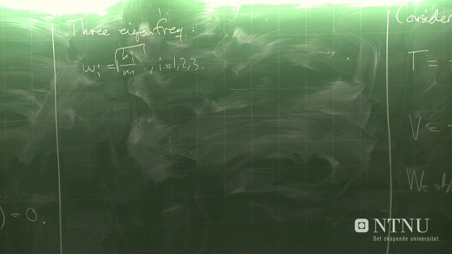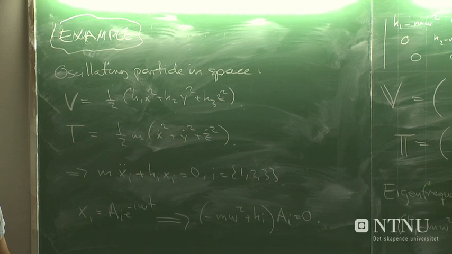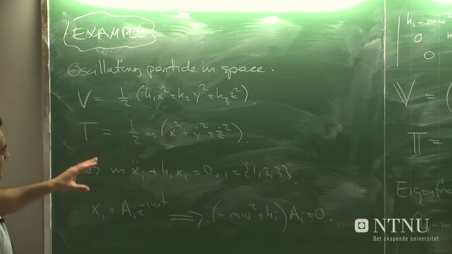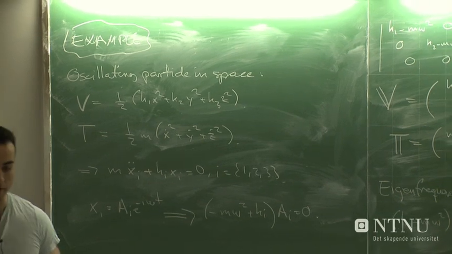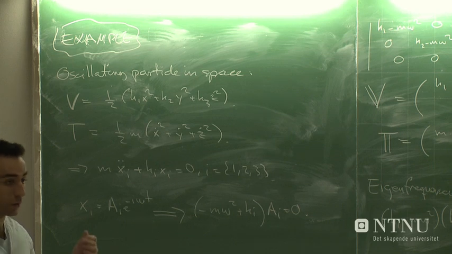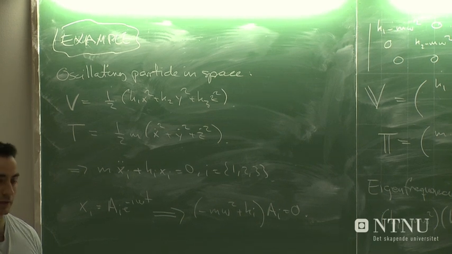Now, all of this is well known, but the one important observation for this case is that from the very outset, we were fortunate enough to have the generalized coordinates, the Cartesian coordinates, actually being our normal coordinates. From the beginning, we had an uncoupled set of equations. So for some systems, which usually are very simple, the normal coordinates are the same as the Cartesian coordinates, for instance.